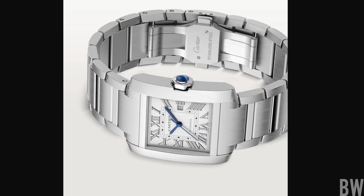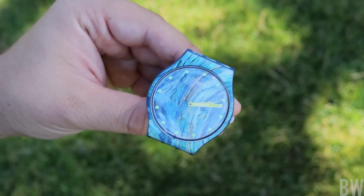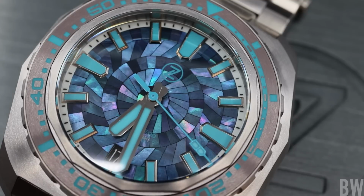Another one is the Cartier Tank Française. This one is one that I just think looks dang cool. It's a recent release from Cartier, and I'd love to see one in person. I have yet to see one in person, but looking at renderings, looking at a couple reviews, I think it is something that would be right up my alley. Other than that, again, there are a few watches that I am considering. I probably have a list at any given time of about 12 pieces, but those ones are at the top of the list at the moment, and this list, again, is ever changing.